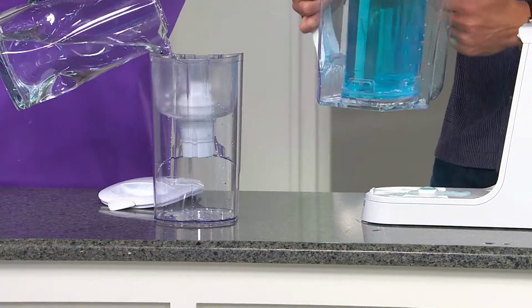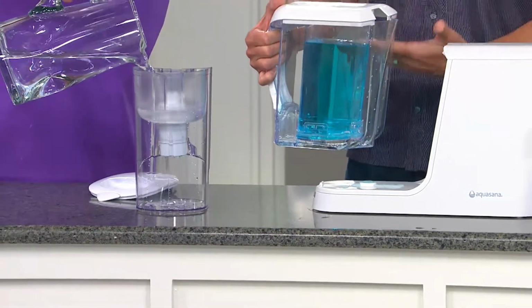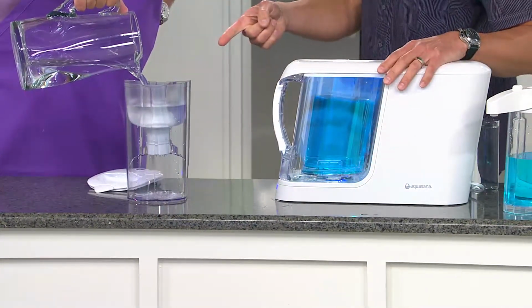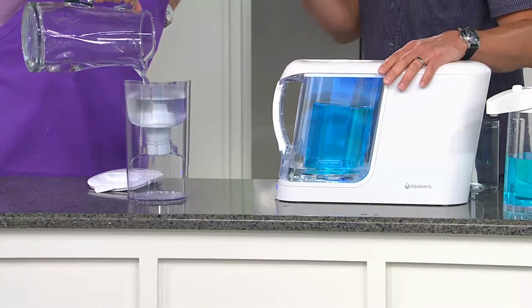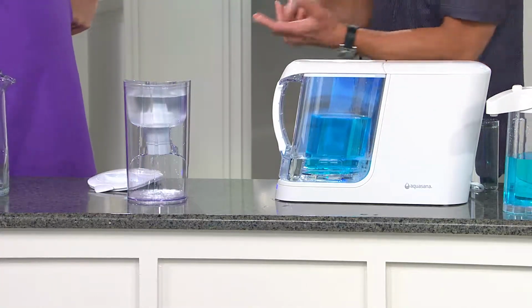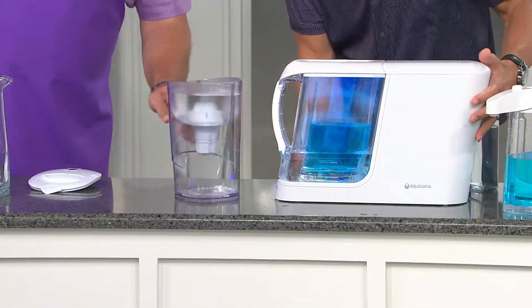While you're doing that, I want to tell you again, the reason this water is blue, we're simulating those contaminants in your water that you don't want to drink, okay? So watch when you put this onto the base, immediately you hear that power. You don't hear that with a gravity pitcher. That's forcing the water through our 4-stage Claryum filter. So it's not removing 5 or 6 or 7 contaminants. How about 66? Chlorine, chloramines, 96% of the chlorine coming out of the water. So now, instead of that off-putting smell, I'll turn it this way so you can see even better.